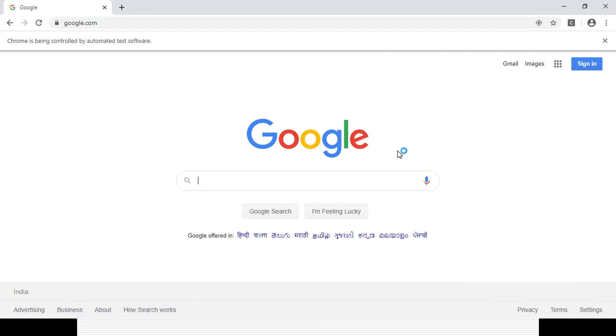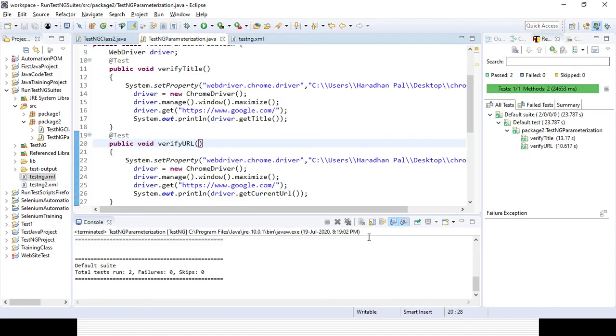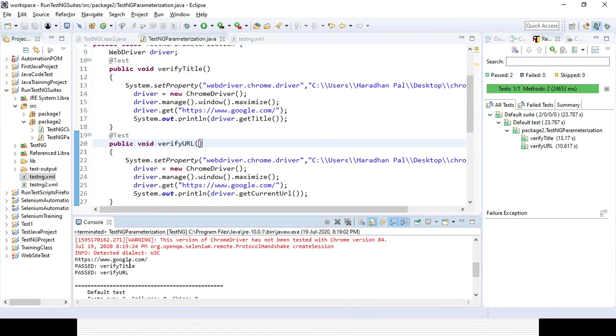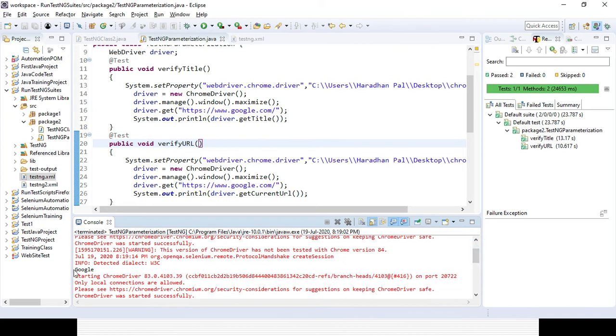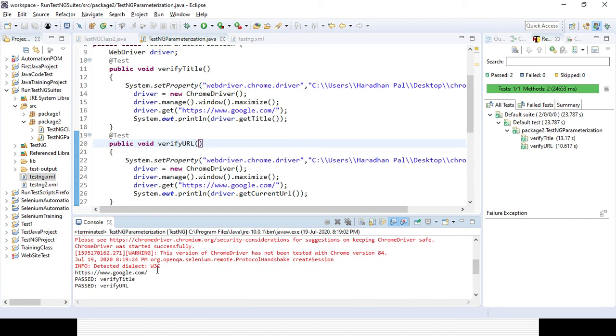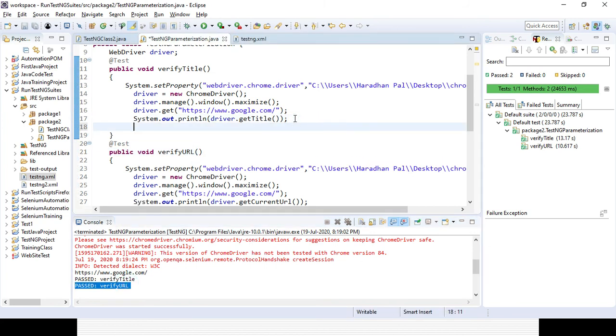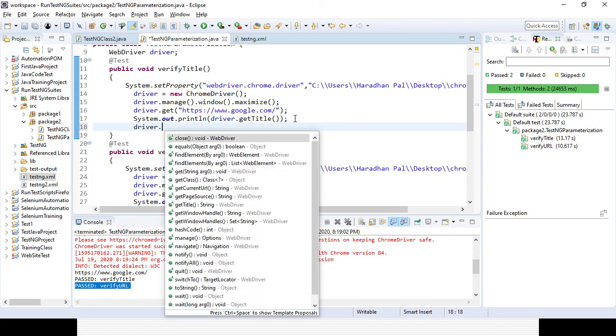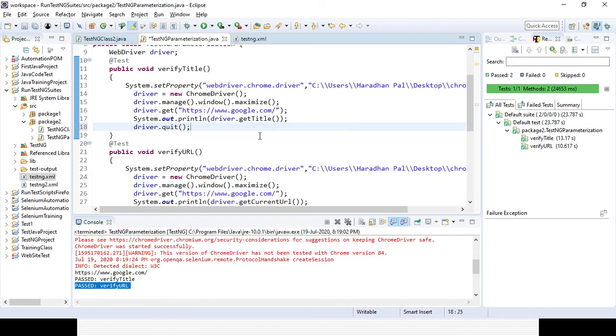So it is opening, and you can see two test cases passed. The first one prints the title and the second prints the current URL, and both test cases passed, verifyTitle and verifyURL. You can also quit the browser with driver.quit instead of closing the driver multiple times manually.